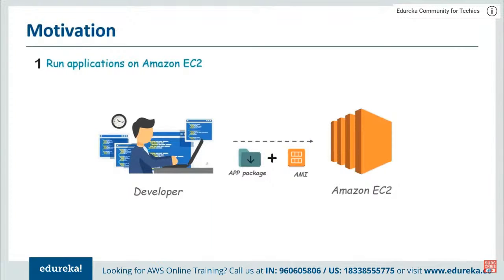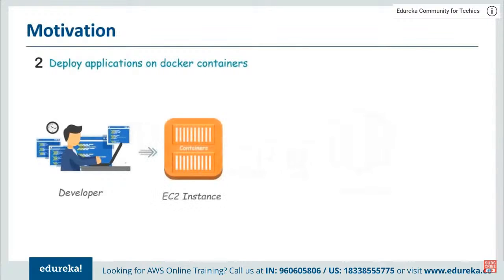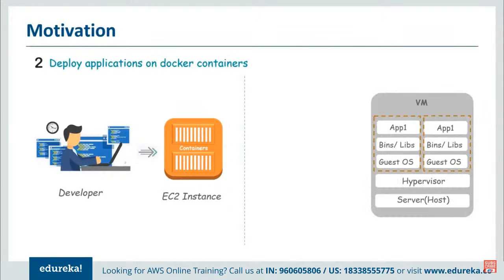This worked fairly well. Then Docker came along and containers started to become very popular, and people started deploying their applications on these containers. These containers, just like virtual machines, remove the need for physical hardware, they decrease the energy consumption, and increase the effectiveness. But the question here is, how are these containers any different from virtual machines? Well, the main difference between them is their architecture. I won't go into much detail here, but let me give you a basic idea.